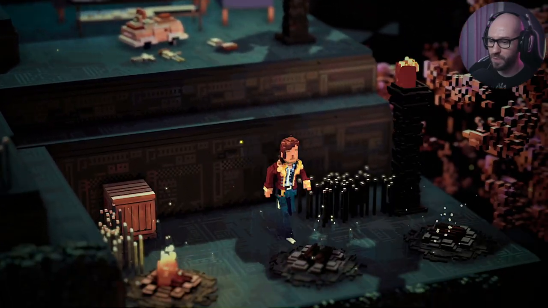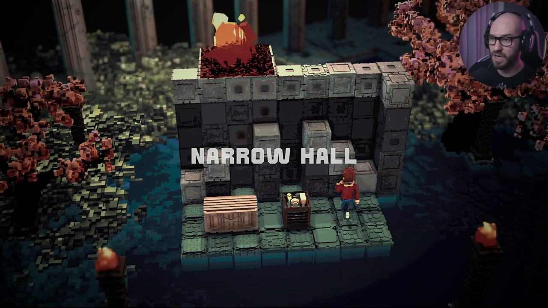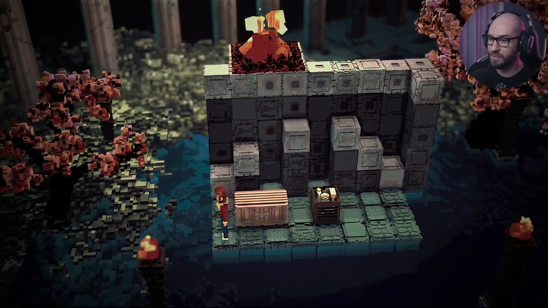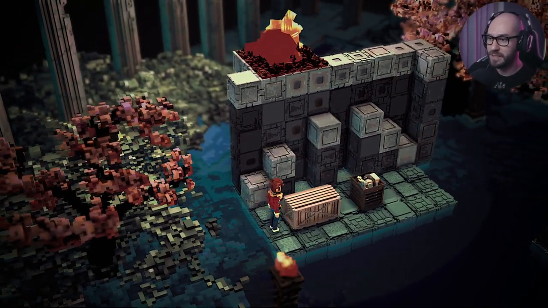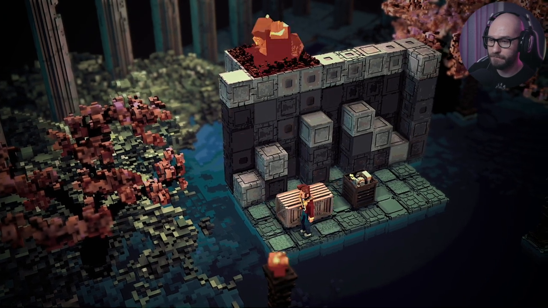Let me just jump into this one. I really want to try to do the narrow hall here, just to give him one more shot. Although, this one is the one that actually got me more complicated than any other one of those levels. At the moment, I'm trying to figure out how to actually do this.